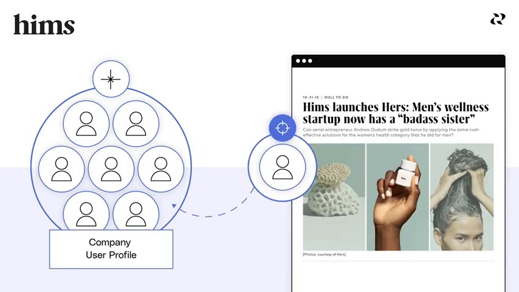Take Hims, for example, a U.S. startup that provides medical services and products for men. When the company launched Hers, it expanded its company user profile to include women of all ages who had not been a part of Hims' initial customer base. The Hers product team would need to conduct user research with women, whose telemedicine behavior and needs might look very different from the original male user base.